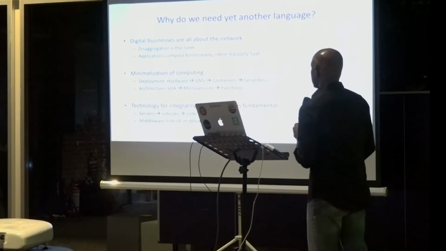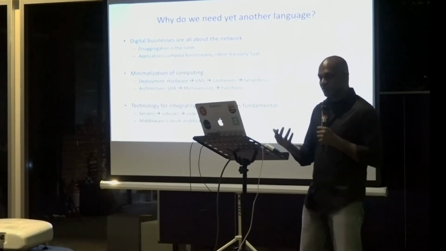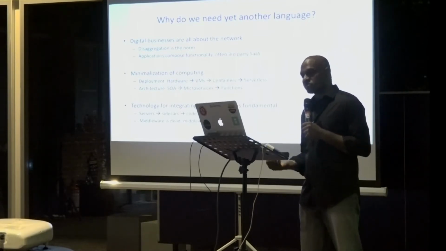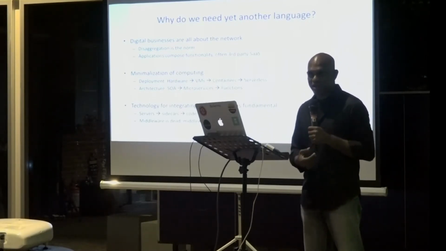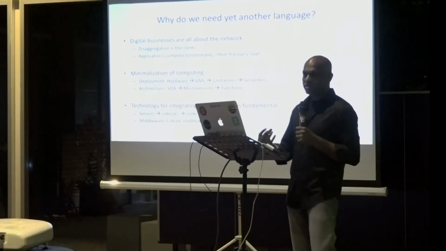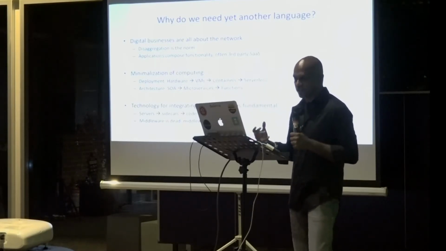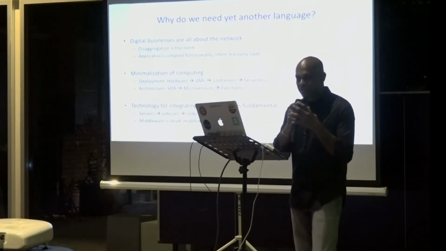On the side of architecture, we've had this concept called SOA for a while, and then we went to microservices, and now we have functions as a service, an even smaller granularity piece of code that you run. And everything is about making things smaller so you can have smaller pieces that you can independently control and execute, right? So there's a minimalization.